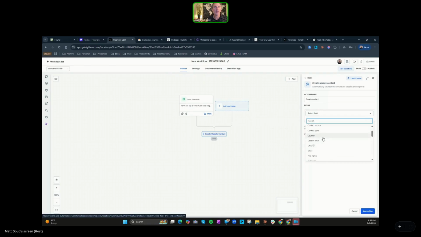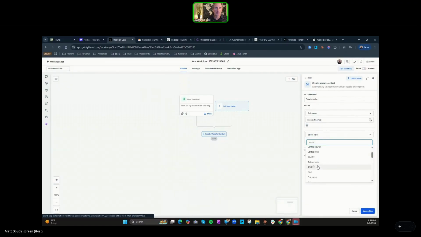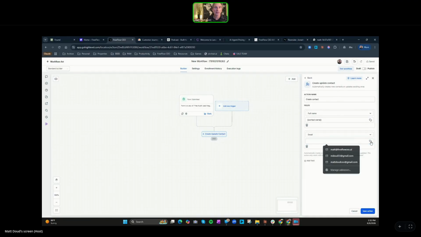Inside of there, you're going to add name: first name, last name, or full name. Let's go full name. You would do that if you're using the full name on the form, you want to match that. So let's say you're using full name, so you choose that one. You're going to want to have some kind of contact, usually email. So you're going to use this tag over here to get their contact email. That'll populate the contact with what they entered into your form.